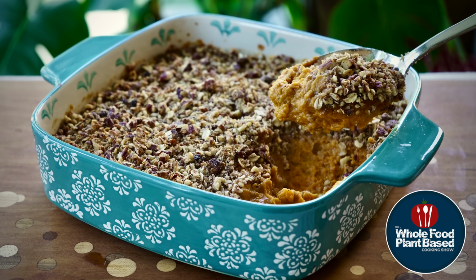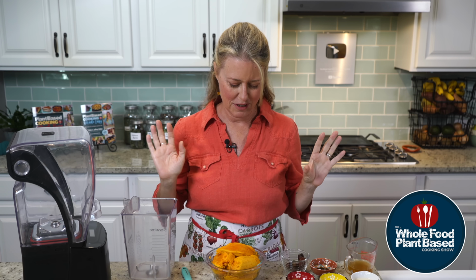Let's make a plant-based sweet potato casserole with 0 refined sugars. Welcome back to the Whole Food Plant-Based Cooking Show, where we make plant-based cooking easy. I'm Jill, and today we're going to make this delicious sweet potato casserole so that you can test this out before the holidays come and make sure you get that onto your list for that beautiful dinner.